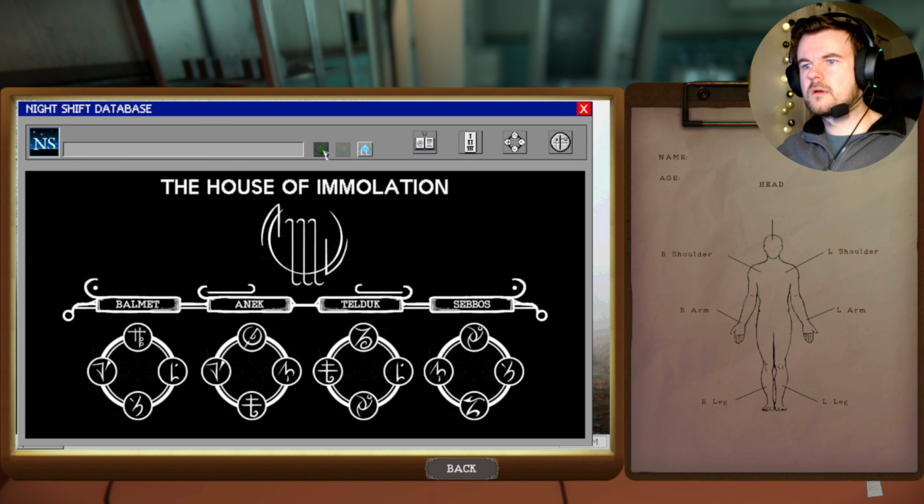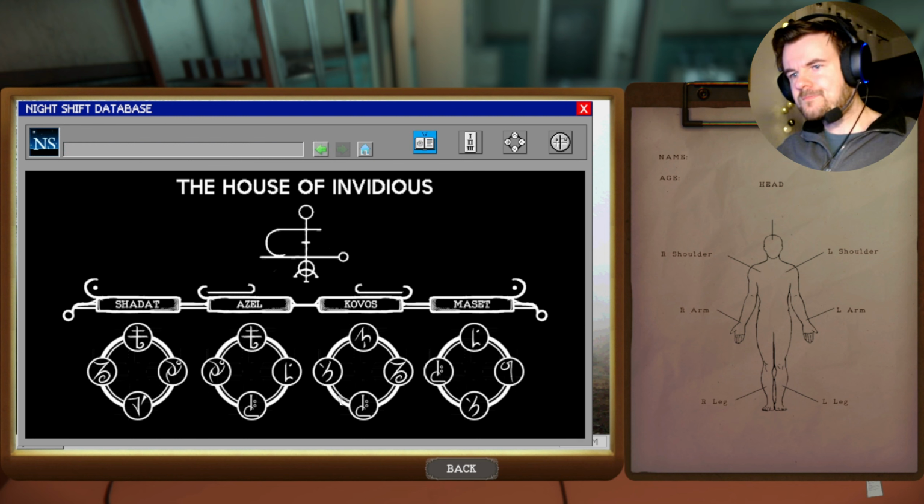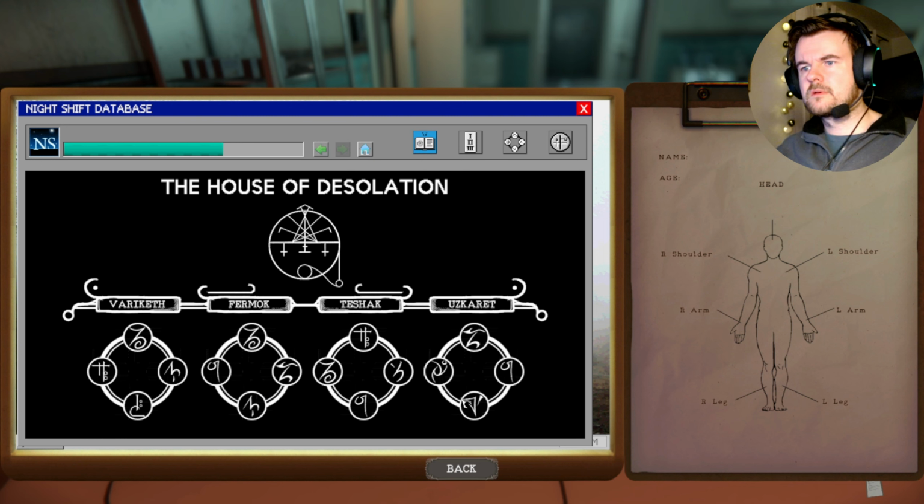Okay. Interesting. Okay, so from what I understand, Assas, no, Assel. Oh. Wait, let's check the last one. Skelet, Teshak, Fermot, Veriketh. Okay. No, Variketh. Okay. I don't recognize any of these names.